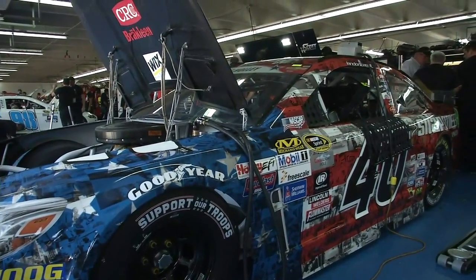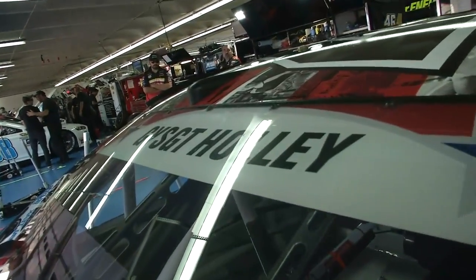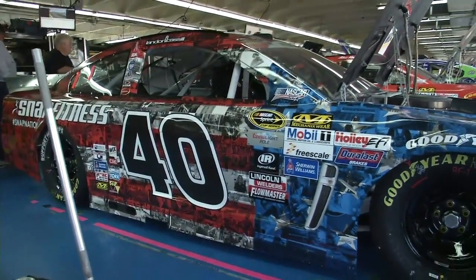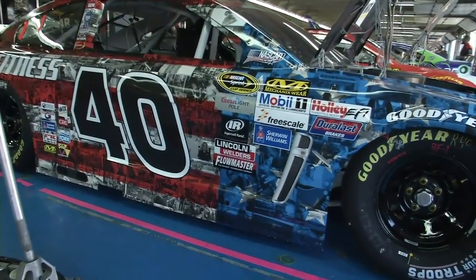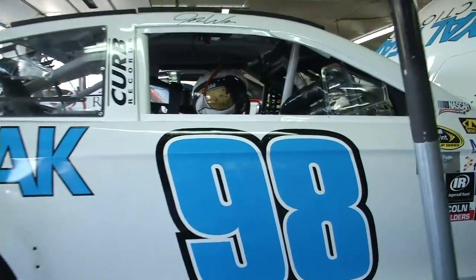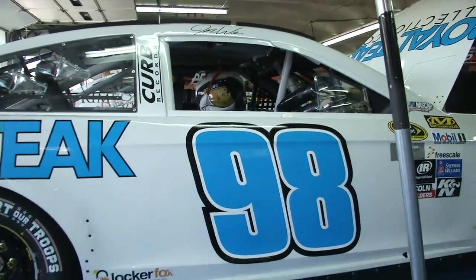You know what's cool? You see a lot of these names on here, and a lot of these teams have flown in the family members to be here at the race. It helps with the remembrance when you have the family here, to show that these troops, these soldiers are not forgotten, that everybody in the NASCAR community cares. It's moving to see this stuff on here. It sure is, for anybody with a love of military, but also for a love of America. If you understand the freedoms that we have as Americans, you can understand what's so great about the 600 miles of remembrance. This is the only weekend that they're running these names on these cars, but you see that NASCAR Salute sticker on the side of the cars. That's running through the 4th of July in Daytona, and this is kicking off NASCAR Salutes. It's NASCAR's way of saying thank you to all of our troops, past, present, and future.